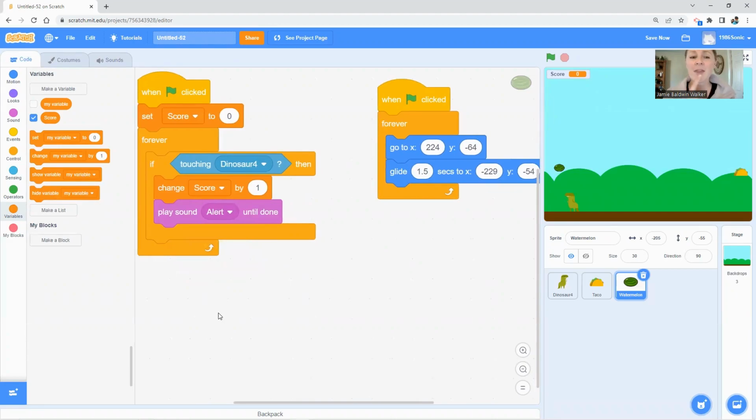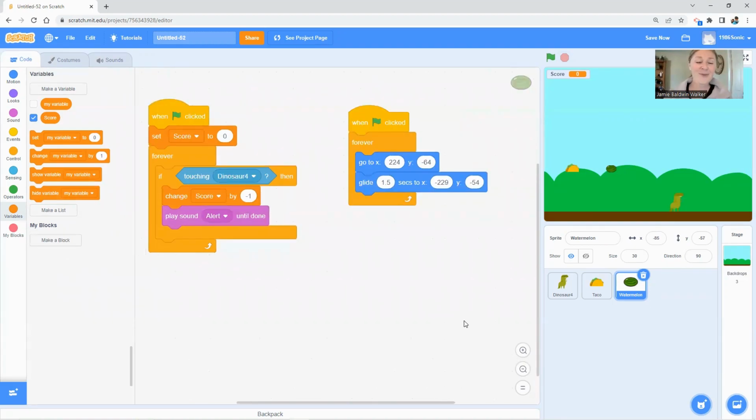Okay, another thing that I see that I need to fix is, since I'm on my watermelon right now, it's telling me every time I hit it that I should change my score by 1. Well, I want my score to go down when I hit it because it's a bad thing. So if we put a negative number there, like a -1, then your score will go down. Okay, so go ahead and maybe pause the video, test it out, and see if everything's working well for you. If something's not working, always pause the video and go look at each line of code and make sure you have everything in the right order and that it matches mine.